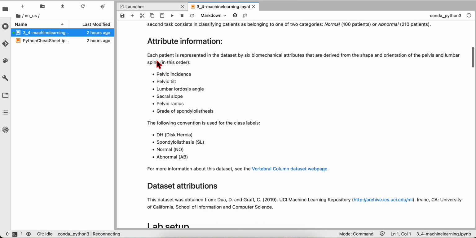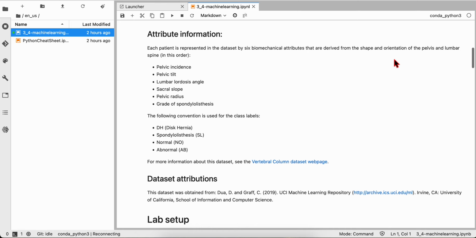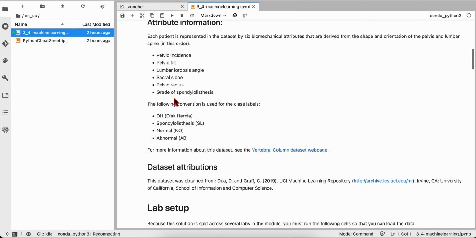Attribute information: each patient is represented in the dataset by six biomechanical attributes that are derived from the shape and orientation of the pelvis and lumbar spine, in this order: pelvic incidence, pelvic tilt, lumbar lordosis angle, sacral slope, pelvic radius, grade of spondylolisthesis.